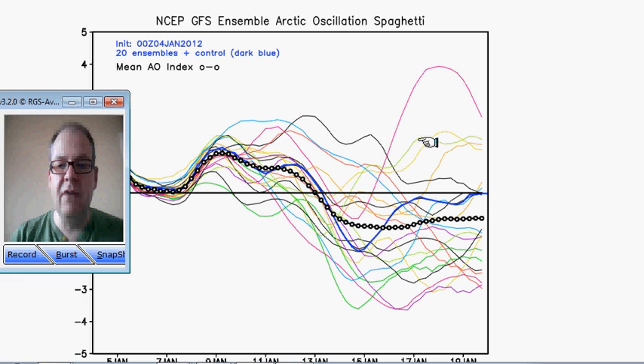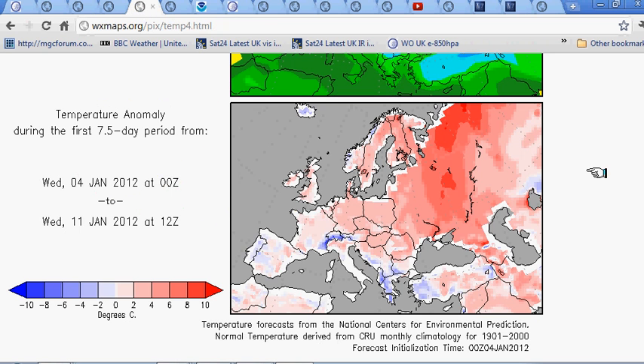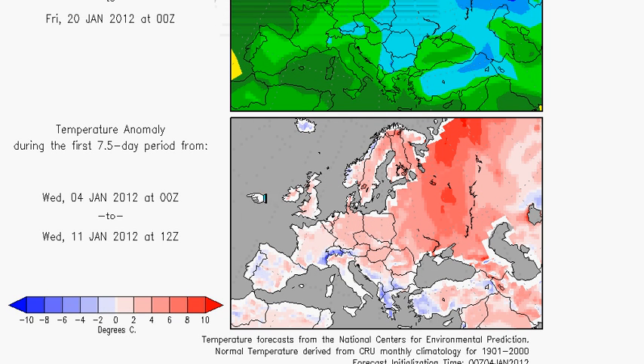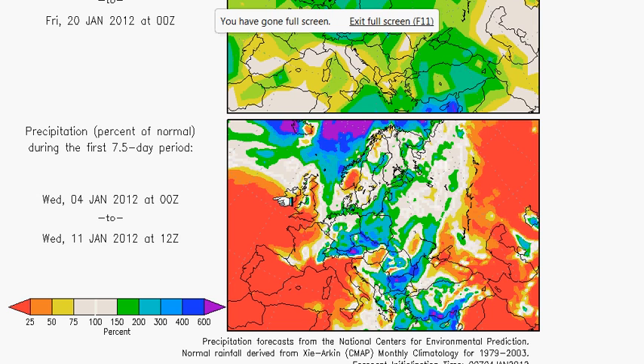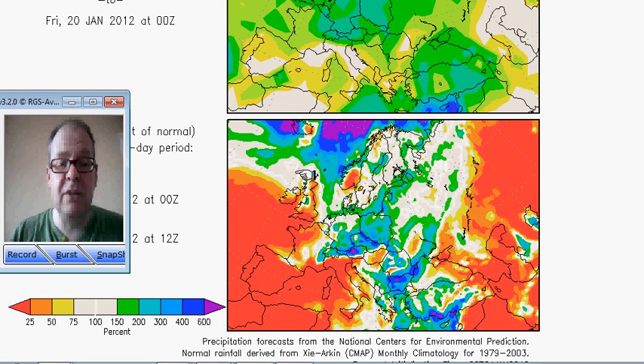Something of interest to note is how most of the spaghetti runs are dipping down into neutral territory, but there are a few that stay into positive territory, so it's hinting that there is still some discrepancy in the forecast. Now for the next seven days, this is how temperatures look compared to normal across Europe — they're staying well above normal across the British Isles and into much of northern Europe too. This is valid up until next Wednesday. Looking at precipitation for this coming week, notice how it's below normal across much of the southern parts of the UK as high pressure builds gradually northwards.